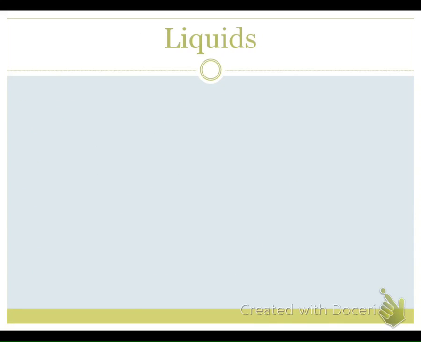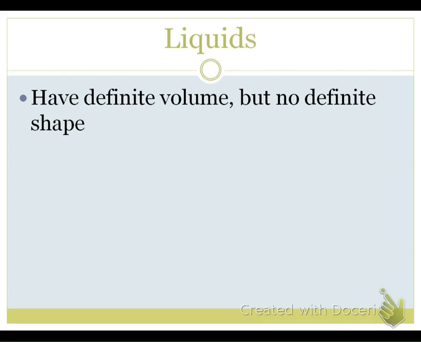Back to an ideal world now. We're talking about kinetic molecular theory having to deal with liquids. Liquids in general, we know have a definite volume, but not necessarily a definite shape. So if we have a 2-liter bottle of something, we know its volume is 2 liters, but if we put that into a bathtub, it's still going to have the same volume, but it's not going to have the same shape.